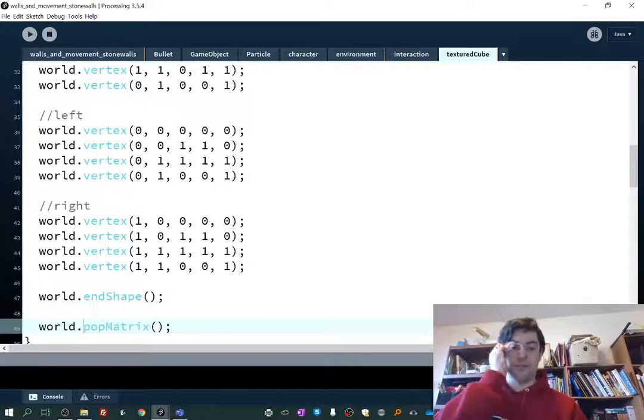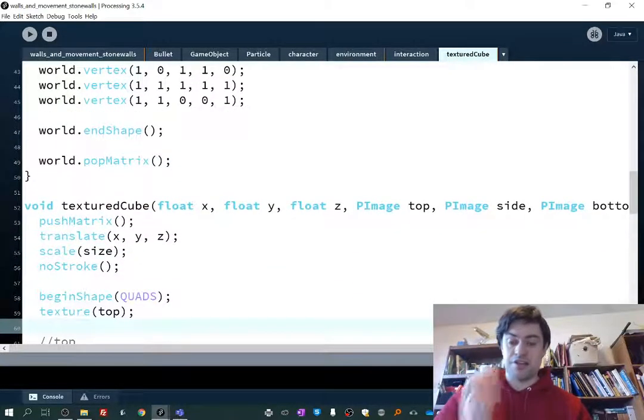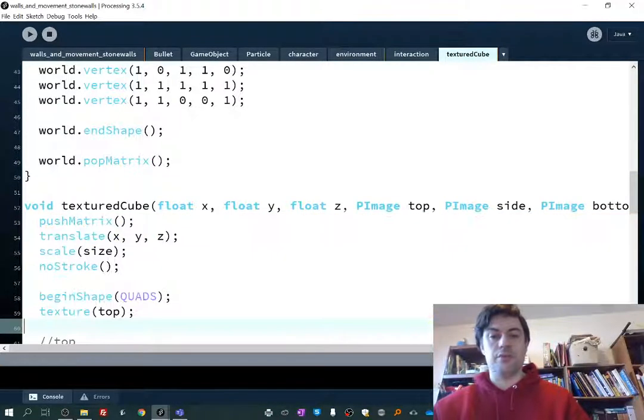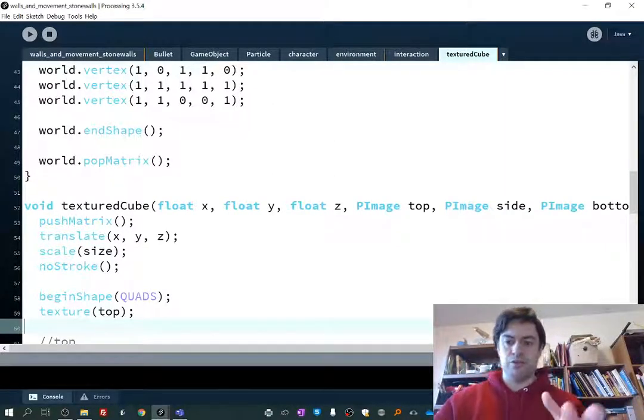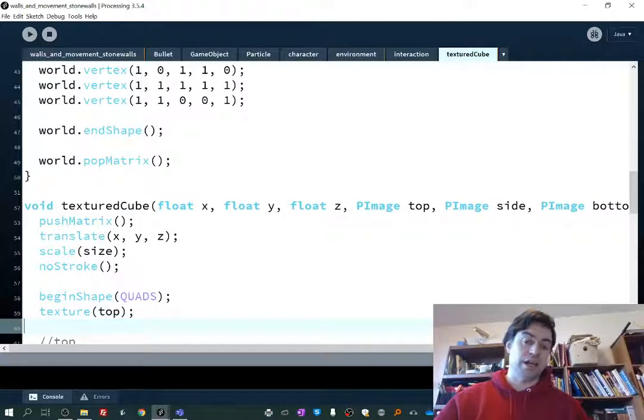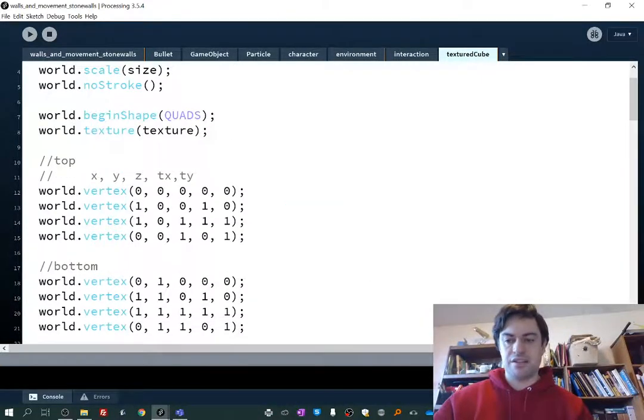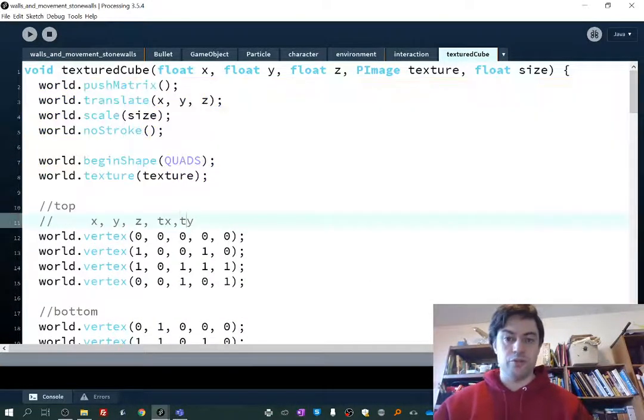So that was everything. I also have another function, textured cube, that takes three images. So I would have to go and put the world in front of this one as well. I'm not using it right now, and I don't want to bore you with me doing that again, so you just go and do yours, and it'll be fine. Basically the exact same thing here. So I'm drawing to the world layer, the world canvas.